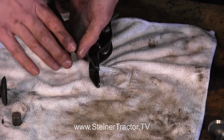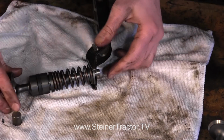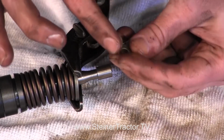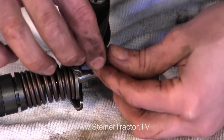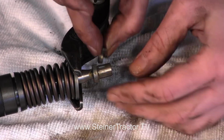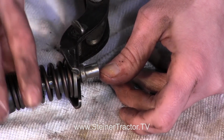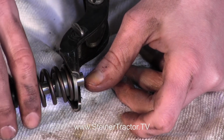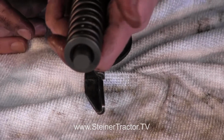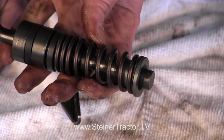Then we'll put our retainer in there, and then we'll put it into this clamp and squeeze it like so. These ones I like to use a little bit of grease on just to help hold those C-clips. They're a little harder than those other ones that we did. And we get the other side here, and then we can close it. Perfect, okay? And then we just have the rotator down on the bottom like that. So you'll do that with all of your valves and make them into an assembly.